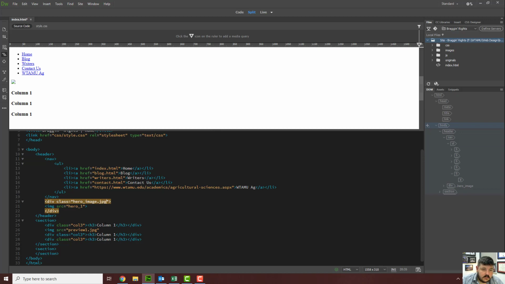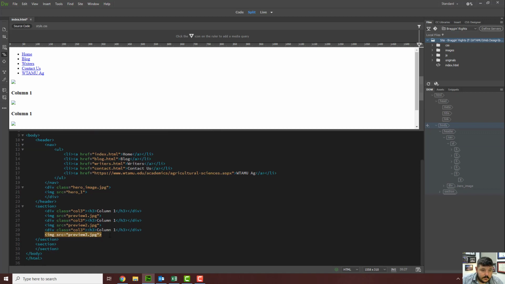I forgot to put that in. Okay. This one's going to be preview 2. This one's going to be preview 3. It's going to be column 2, column 3. All right. I do need to place that image inside of the div.